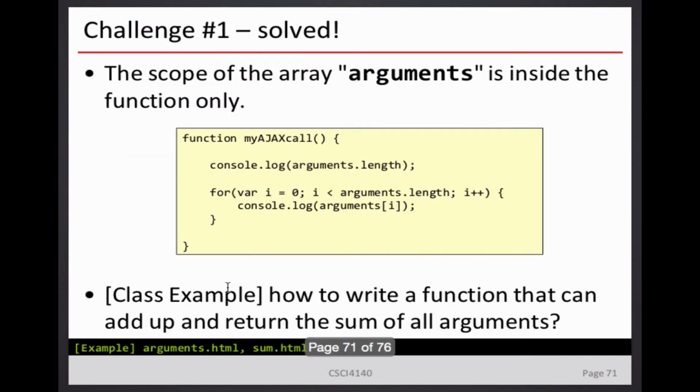Now how to use it? Very simple. Because it's default, you just write it down inside the function body. Access its length, then you know how many. And access them using array notation. Of course, you know object and array, you cannot separate them. Now, think about it. If that is the case, then it will be very similar to C, where you have an argument count and argument vector, looping this loop.